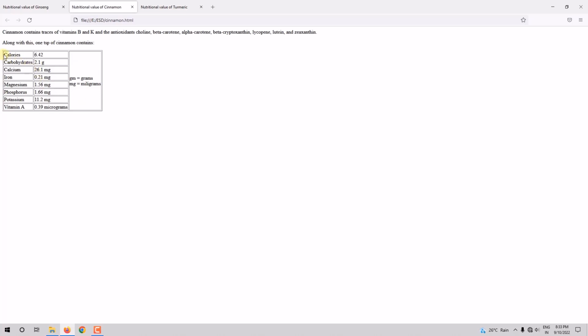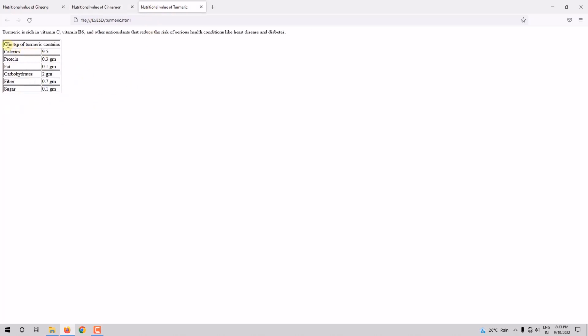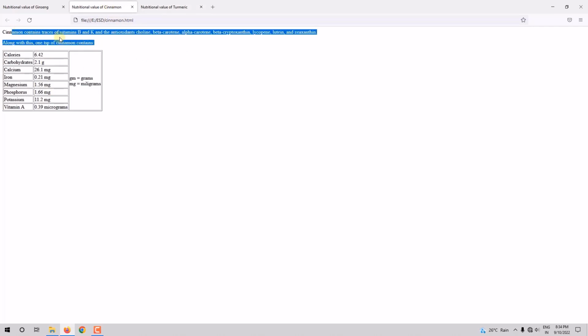Just get this. Here too, do not worry about how to get this. I'll tell you how to get it in the next section. So just get this table, this table along with this in paragraph and these 2 in paragraph. The content is made available to you in the file that I have given below, in the description.